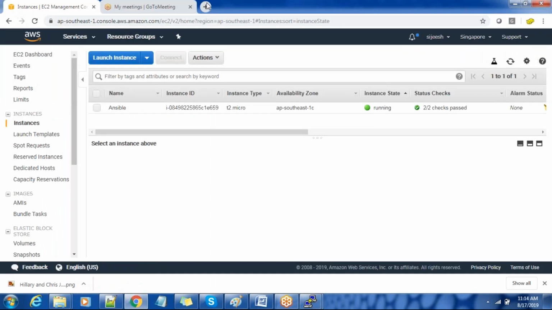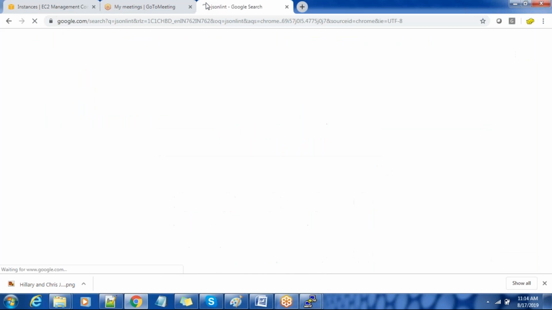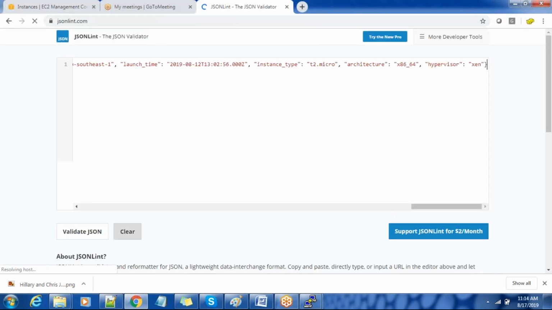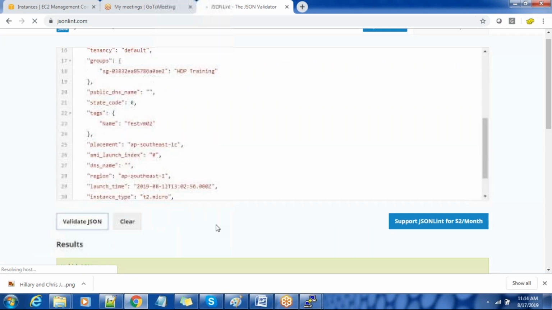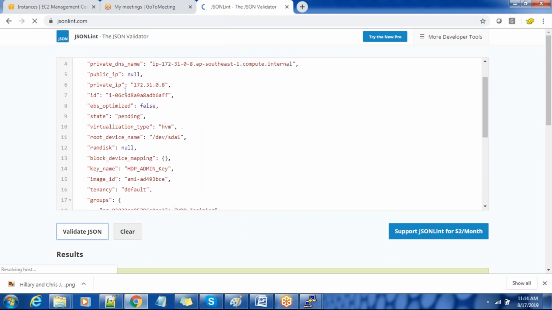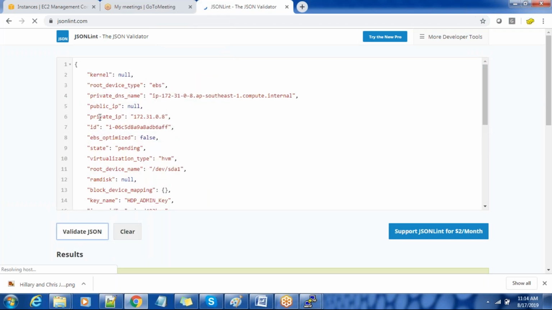I think I can just go to JSONLint and do the formatting. This is the valid JSON, and this is what it looks like. So I deployed one VM some time back, and you can see this ec2.instances. We just need the IP address. Okay. Again, if I use ec2.instances.private_ip, we will get it.